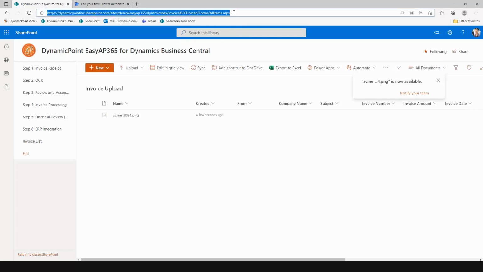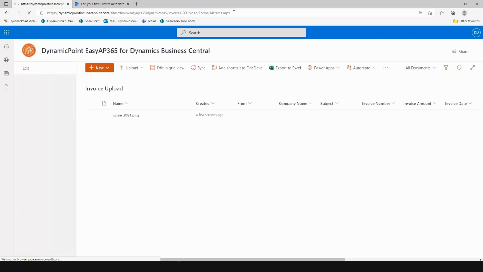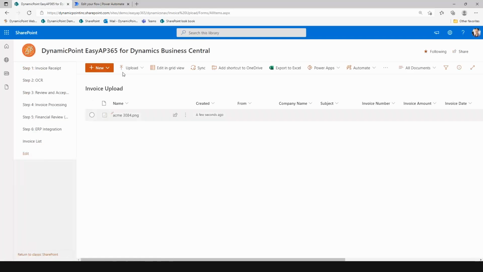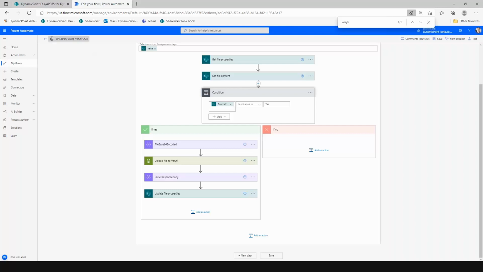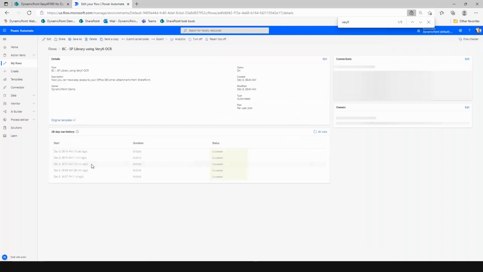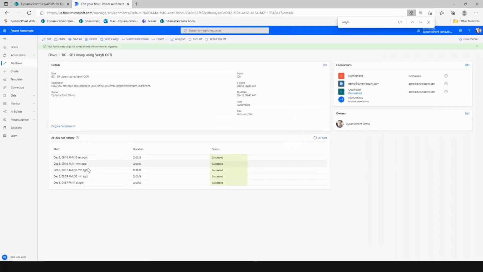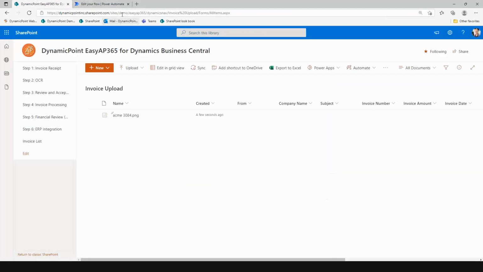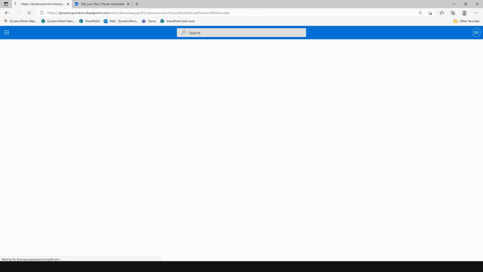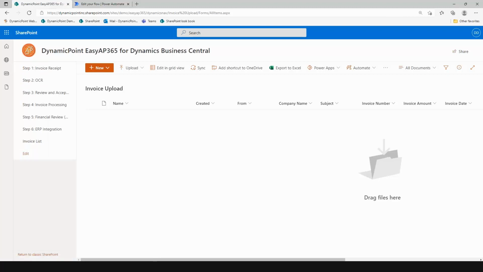So I now have a new one in the system. And what we will see is this workflow here. Again, if I go look at this, you could see it's running in the background, and you can see here's my runs that are going on. But it is being submitted to this OCR process, and then when it's done, whoa, it's going so fast.